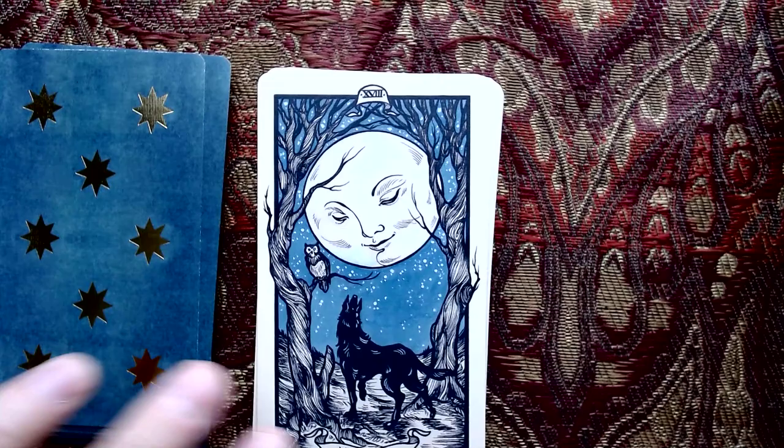Here we have the Five of Coins, how he changed it from the traditional people outside of the church, but here the doors, there's much more accessibility. There's the coin and the child representing hope, away from the Four of Coins blocking out the two people that are in need of help. And here, there's that hope that you can get in. There is access, the doors will open. It's a little more hopeful take of the fives.